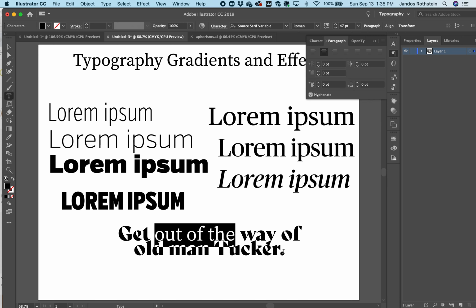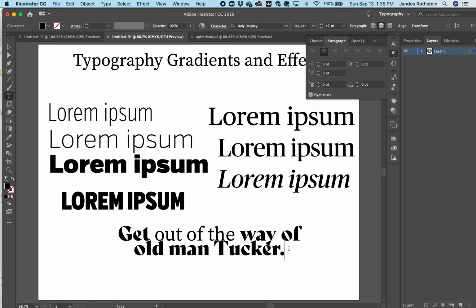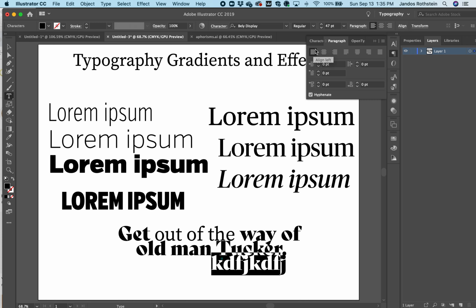There's no rule that this all has to be one font. You can also change alignments. So if I wanted to center a headline above, I can, my next line does not have to be centered. This could have a different alignment.